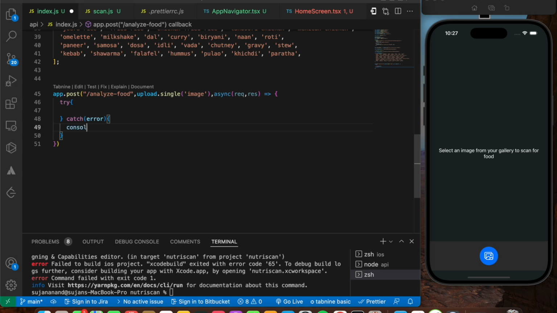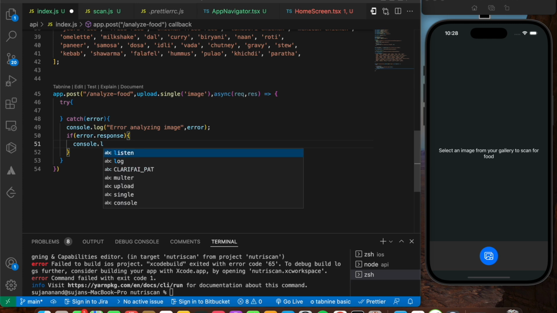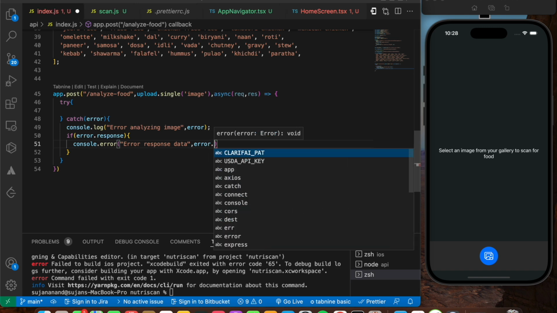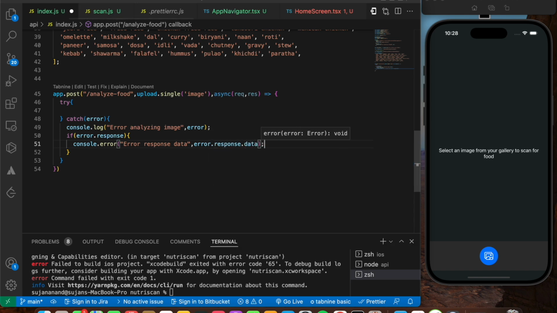I'm going to say console.log error analyzing image, that particular error. Furthermore, I'm going to say if error.response is present, then in that case I'm going to say console.error error response data, it's going to be error.response.data.